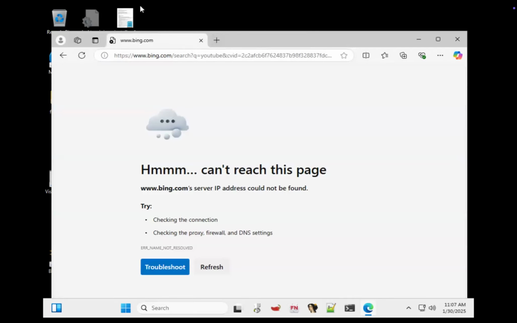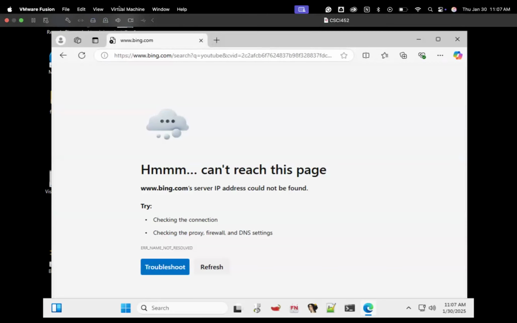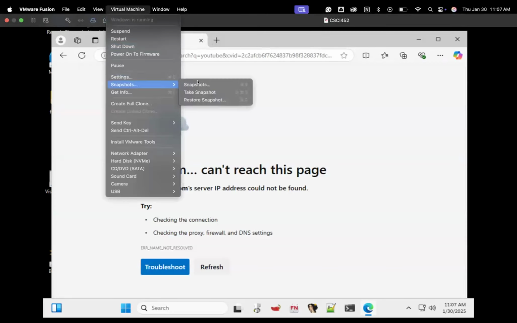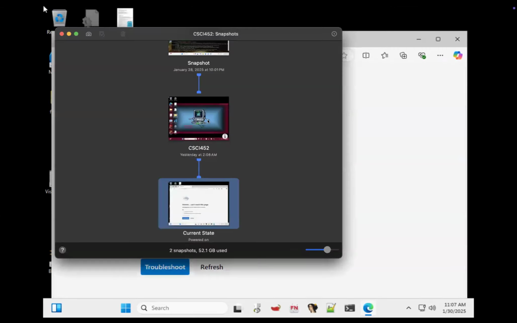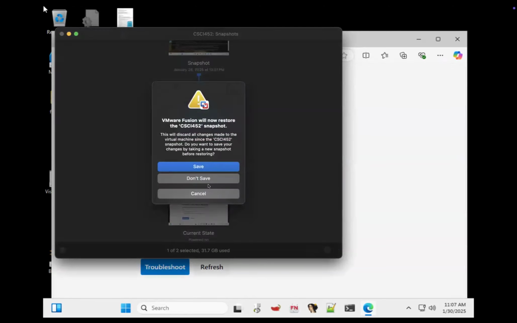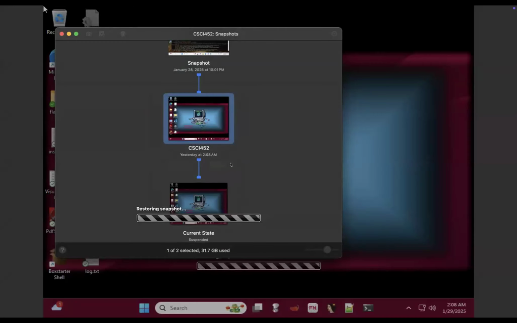Should I restore a snapshot? If you have the snapshot, then yeah, maybe try to restore to the image you have. So you're asking, do you want to save the image in this one?